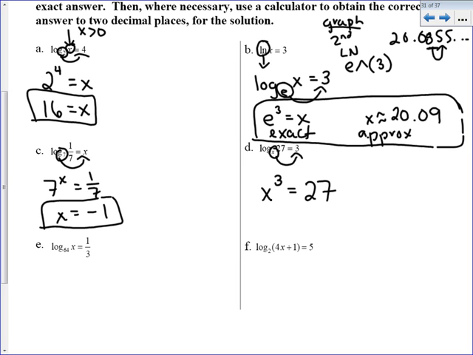So this is another one that we could probably think of. What number to the third power gives me 27? 3. Again, nothing is going to be outrageous. It's going to be small numbers like that we've worked with a lot. We've worked with that in our cube roots all the time. That's actually mathematically how you'd solve that. If I have a cube, the opposite operation is cube root. If I take the cube root of both sides, cube root of 27 is 3. But these should be things you could also look at to get your final answer.